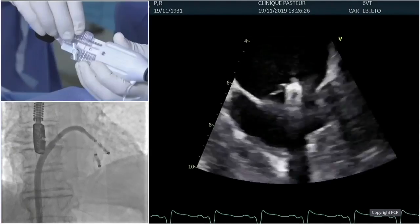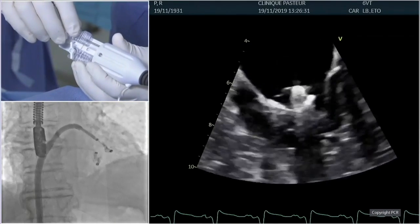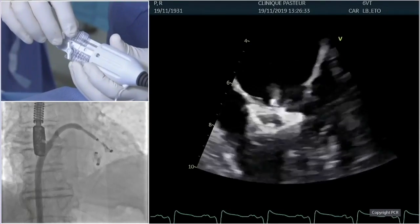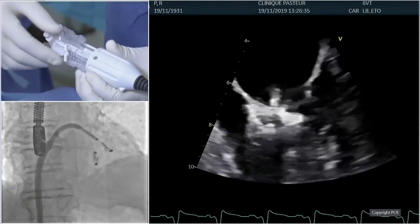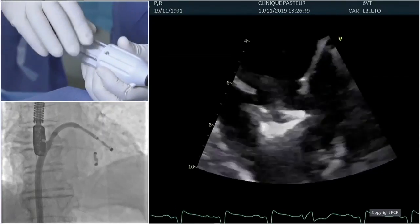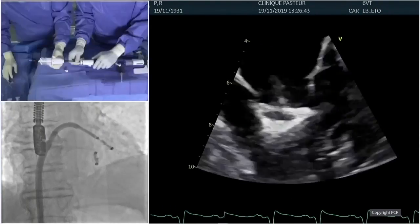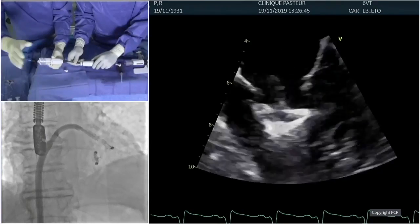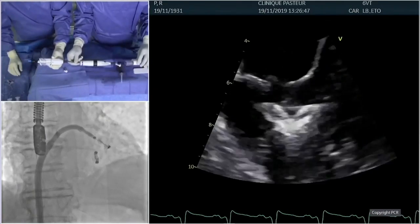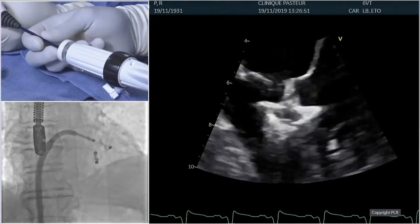No, I'm not sure, but you see where the leaflet is. We are a little bit far. Okay, so let's lift both clasps, and we're going to repeat again. We need to correct the trajectory a little bit, because we are not really perpendicular. So let's not flex that much. And we are a little bit far now from the implant. You see, the second one. So let's move back a little bit.